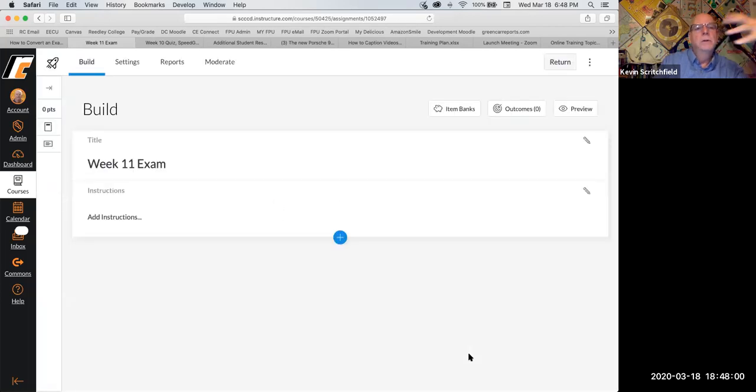It's loading this new quiz builder tool. Now, what I like about this new quiz tool is that it is somewhat easier to build a quiz in it, partly because you can rearrange the questions, and there are just more tools within this and so on. And so I can go in here. I still want to keep that title, but I can edit that title if I need to. I can edit my instructions right here. But right here, this plus sign, that's where I start adding questions.